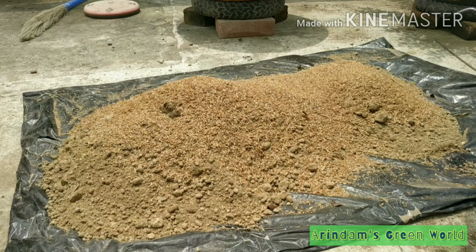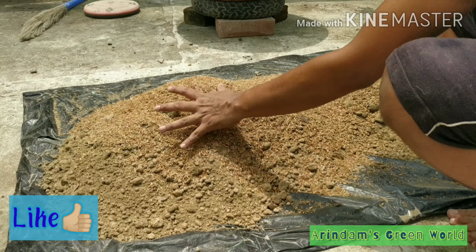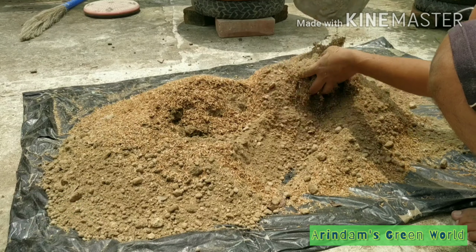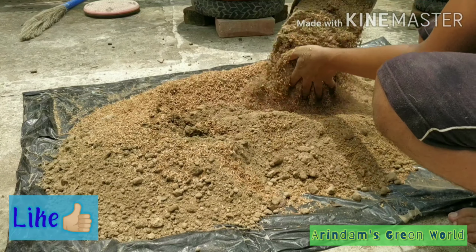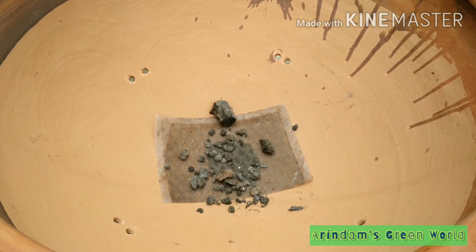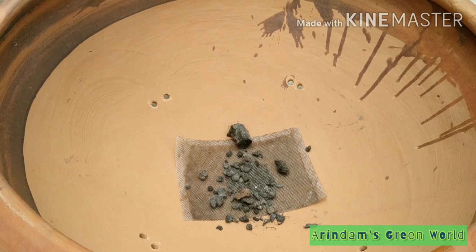I mixed rice husk with my previously prepared soil to make the soil lighter and more porous. I chose a big earthen tumbler for repotting.